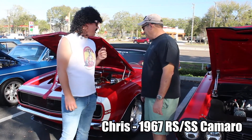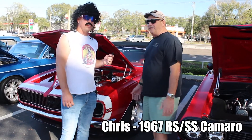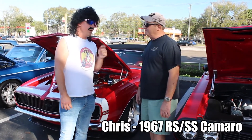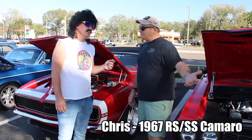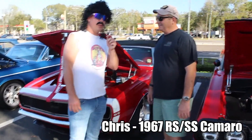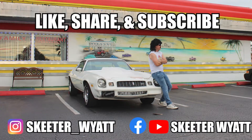Anything else you want to say about the car? No, it's just a great car, we've got a great group of people. We cruise together, travel together, and anyone out there looking for something to do — get an old classic car, hang out with some good people. Any place they can find you online? We're on Facebook, and Tampa Cruisers on Twitter. Alright, Tampa Cruisers — look out for them. Appreciate your time, brother. We're going to get some more video of the car now. Thank you.